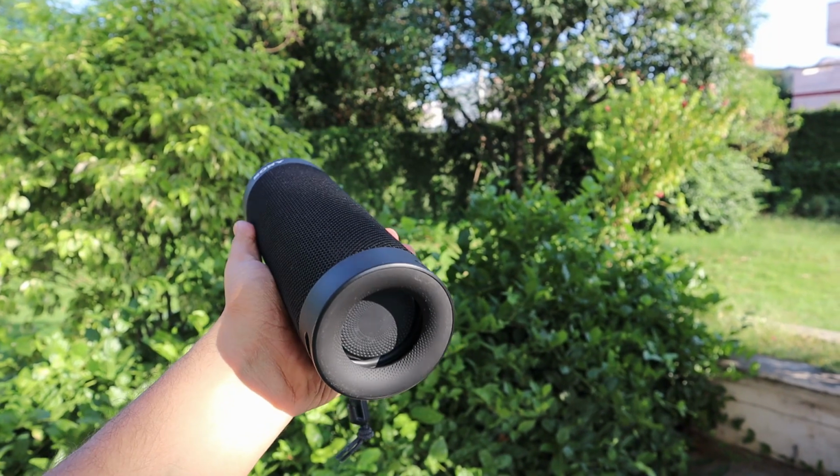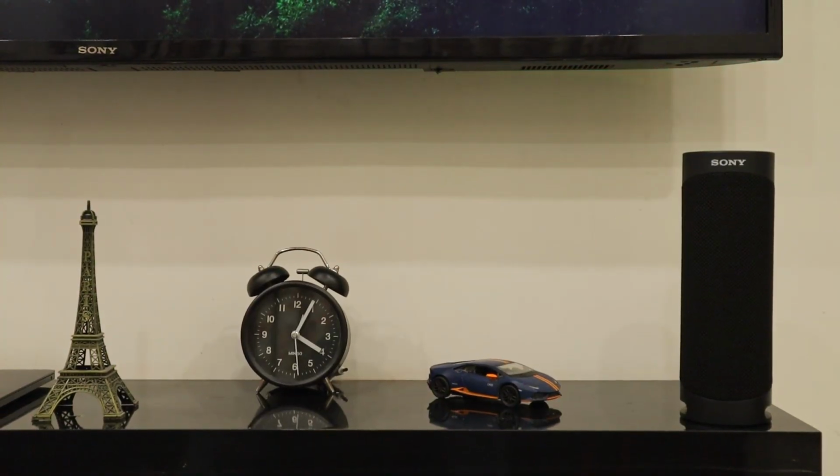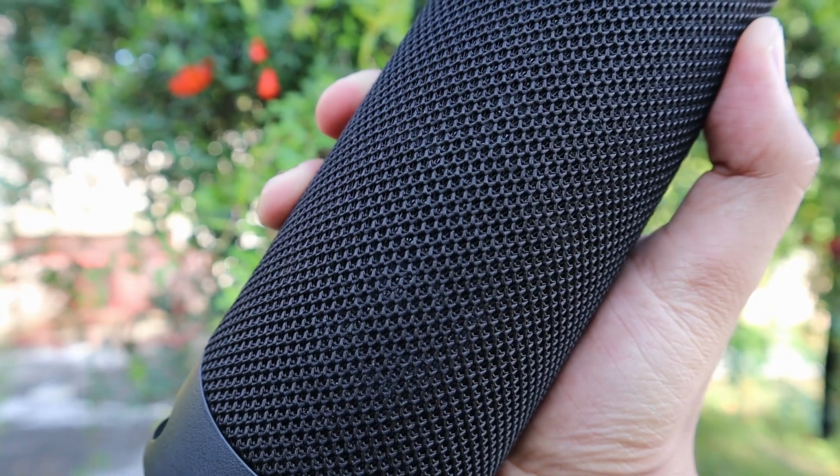The XB23 is pretty low-key and has got minimalist aesthetics which I really like. The overall design of this speaker is quite inoffensive and it's made to merge with your interior setup without standing out. Despite that, the XB23 feels really premium. The build quality here is top-notch and that woven mesh fabric feels really good. The speaker also has a very nice weight to it, which adds to its expensive feel.